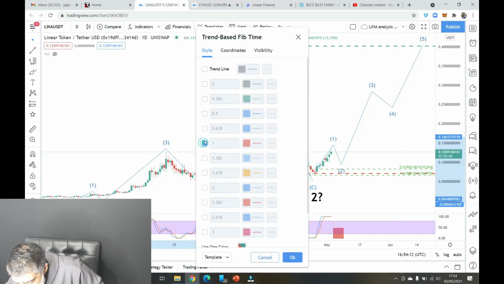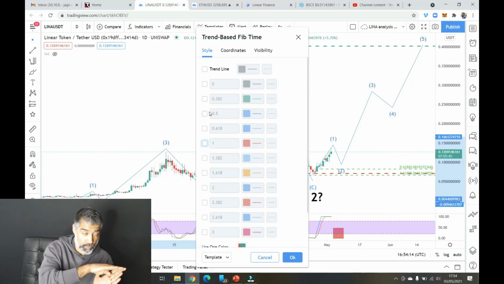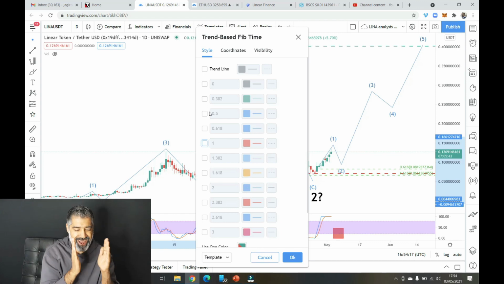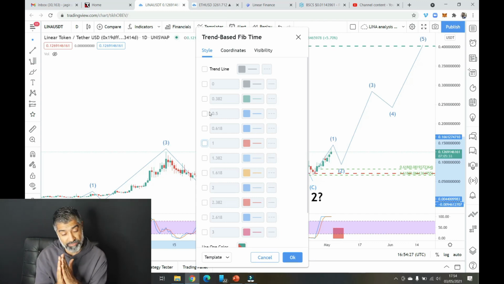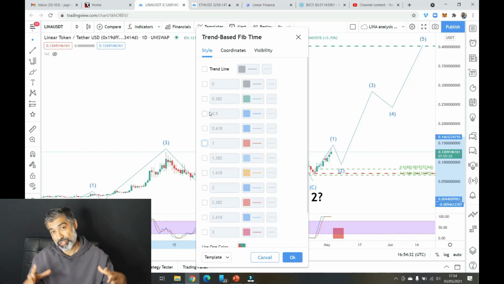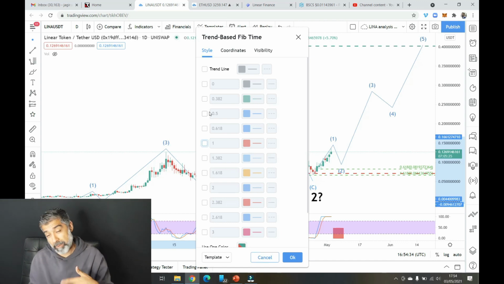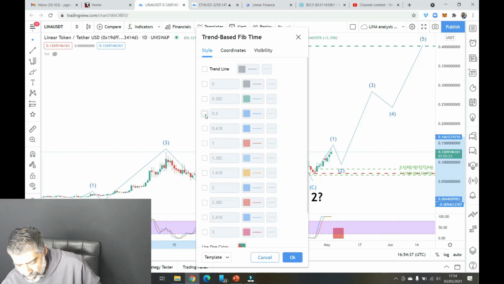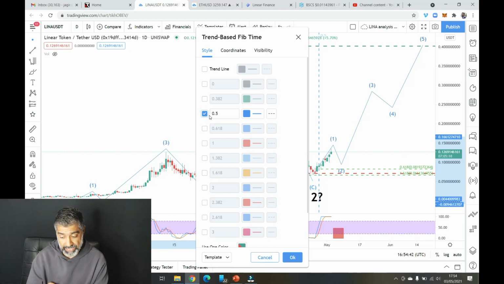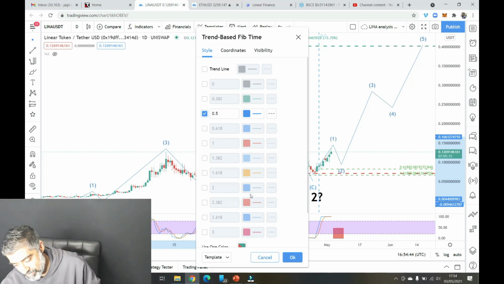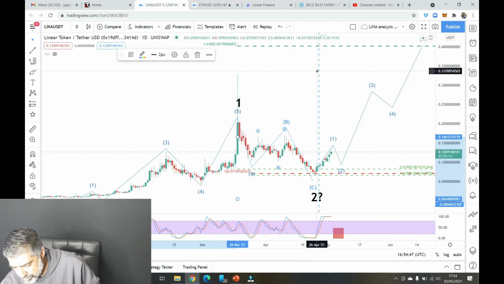Why 50%? Because you have a wave 1, and the time it takes to complete a wave 1, the time it typically takes for a wave 2 is a minimum of 50%. And normally you'll see a wave 2 correct literally 50% of the time it took for wave 1. Now these are powerful Fibonacci ratios which really factor in human psychology combined with Elliott wave theory. So this 0.5 up here represents 50%. It's done as a decimal, but that's just the platform. So now you see this blue line here.